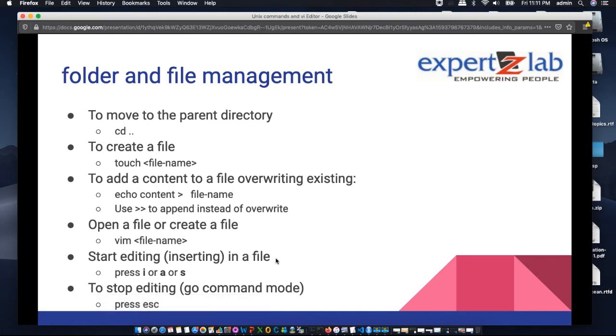Insert something into that file. So you have to use any of these three letters. Press I for insertion. A for append means immediately after the current letter you have to append something without removing anything from the current position. So normally we use A, and similarly S. You can try with either of the letters. My preference is I or A.